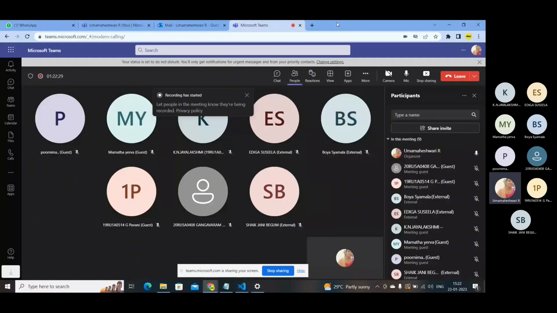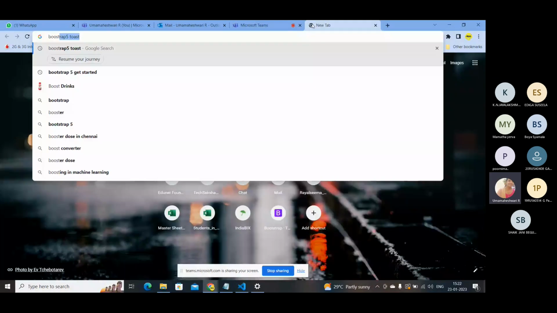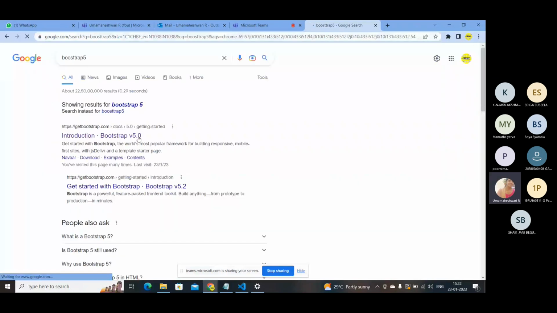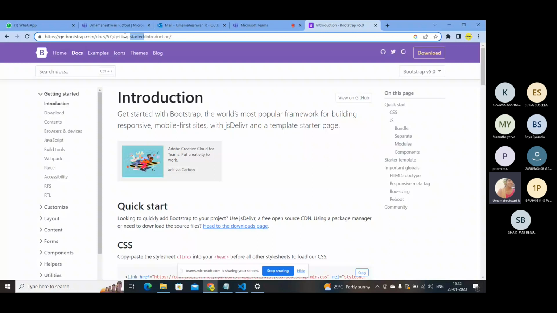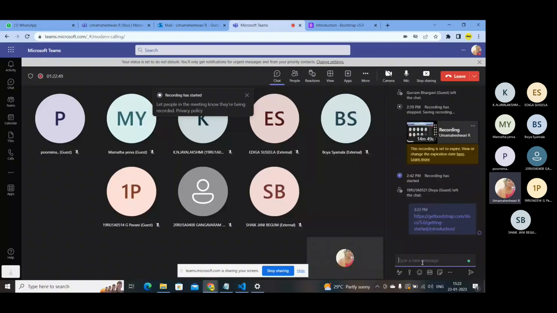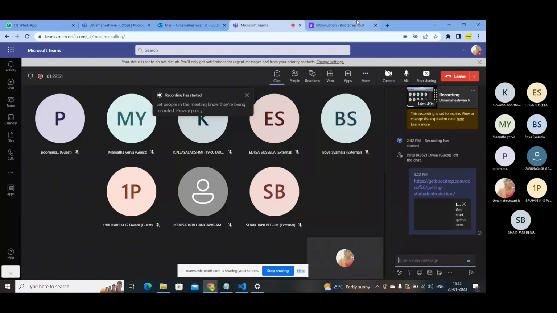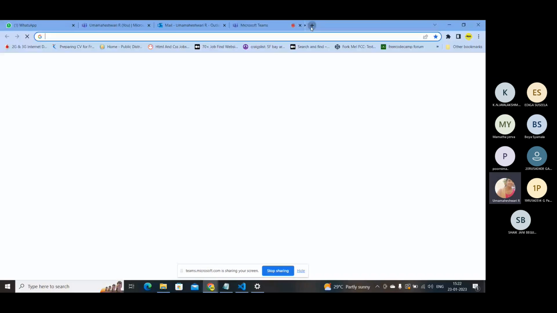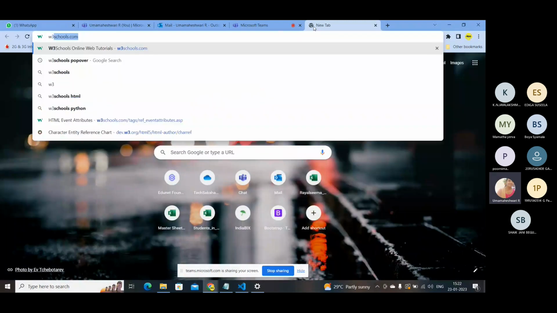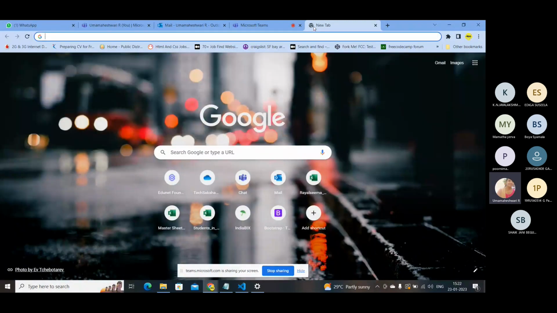For example, I'll give you a link for project creation. This is an official website, so I'll put it in the chat box. And the next one, there are some projects.